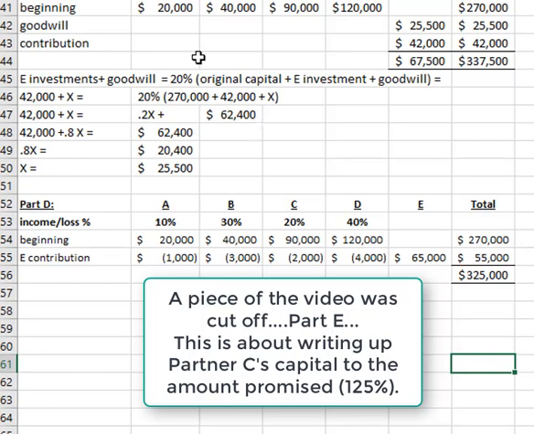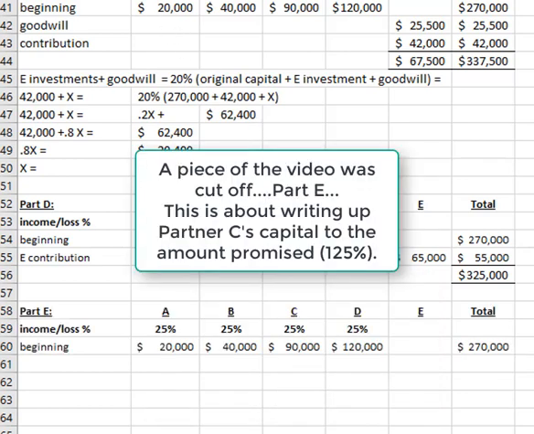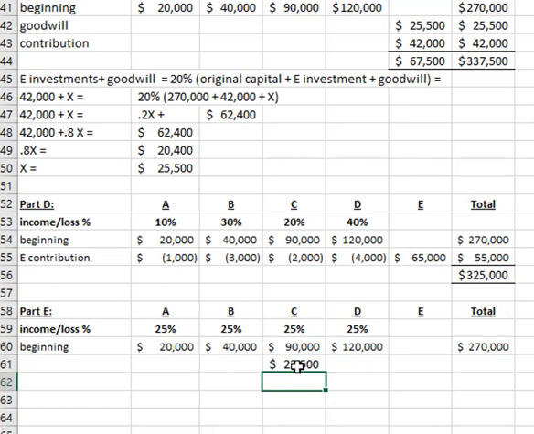Okay, let's try E. So what that means basically is that C is going to receive a check for 125% of the 90,000. And so we have to actually write up the capital account to that amount so that when we credit cash and debit capital, the C's capital will zero out. So we've got to add the 25% of her capital account in there. Because they're going to write her a check for the 112.5.